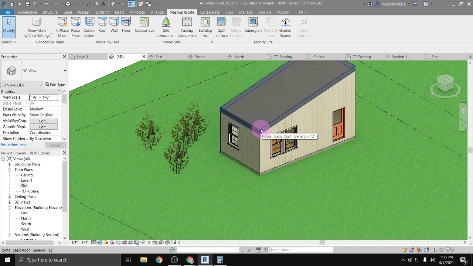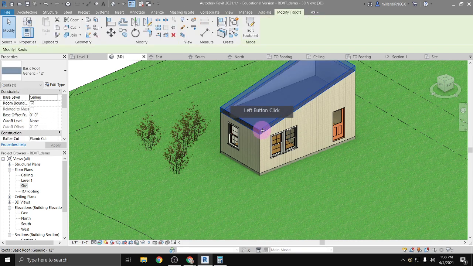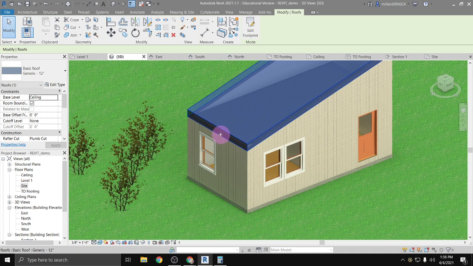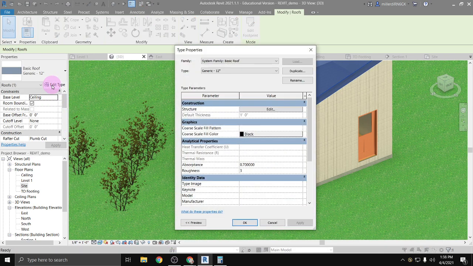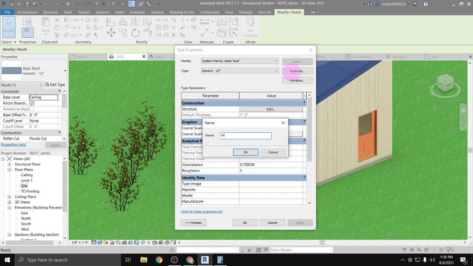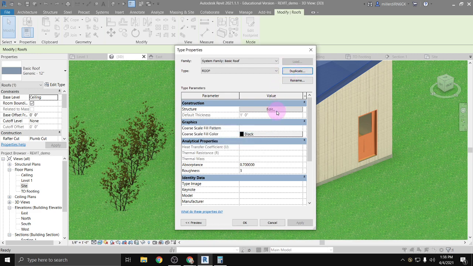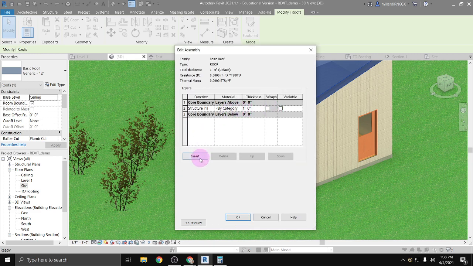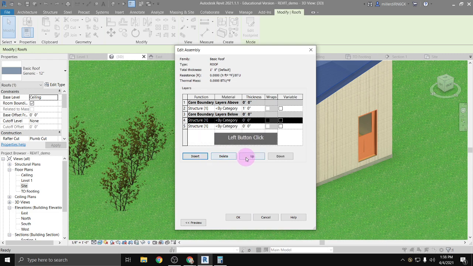Now, let me just change my roof, because if I hover over this, I can see that it's a generic 12-inch roof, which makes no sense if everything else in my house is super clearly defined and then my roof just isn't. That's just silly. So I'm going to click on it, edit type, duplicate it, and I'm just going to call this one roof, edit the structure, and this is where I can add in my different materials.